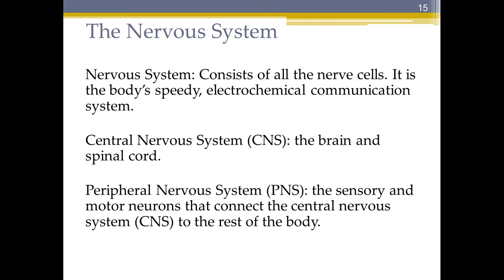The peripheral nervous system is the sensory information, the motor information that gives us the ability to do things like sense whether or not something is warm, or tell the difference between sandpaper and fur. So those are the sensory and the motor, and to know to pull your hand away from heat, motor. So that's the peripheral nervous system. So the central nervous system is pretty simple, but the peripheral nervous system can be broken down into two different ways that make it a little bit more complex.